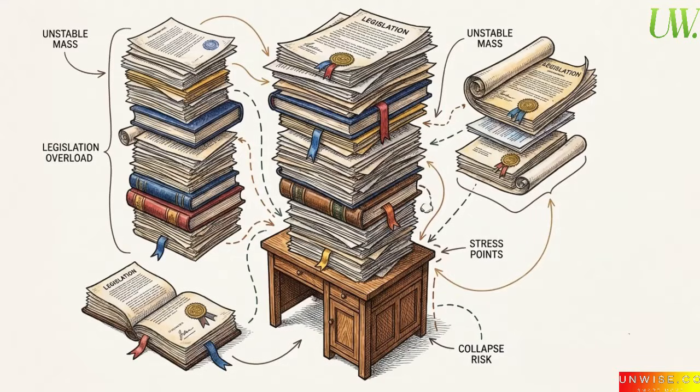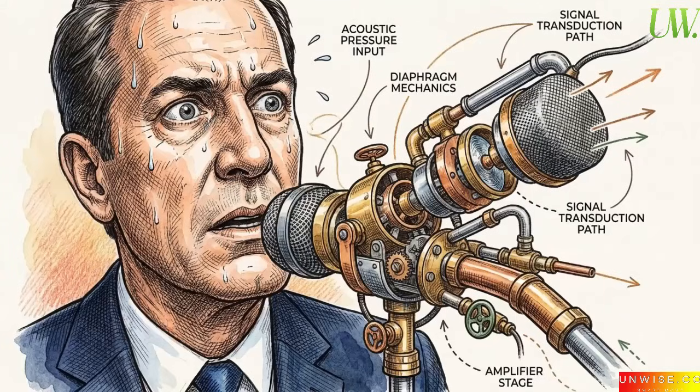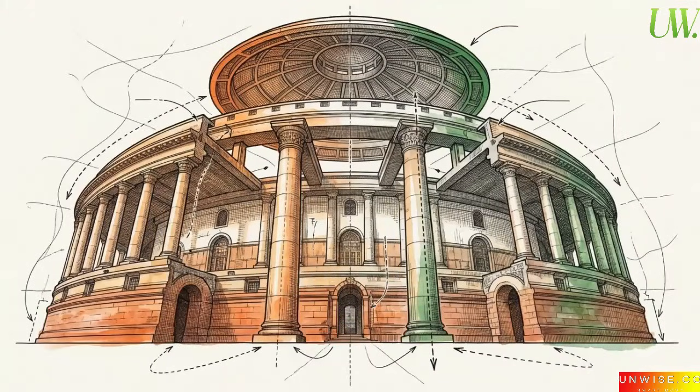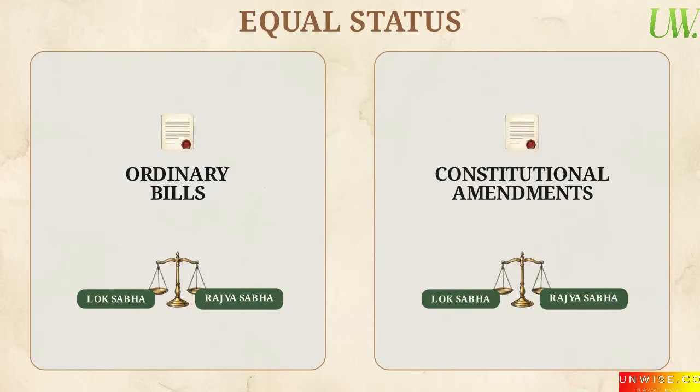Drafting laws is only a fraction of their mandate. The legislature's core design is to serve as the center of all democratic political processes, forcing elected representatives to answer for their actions in real time. To achieve this daily accountability without paralyzing the entire state apparatus, the Constitution engineers a calculated asymmetry in power between the two houses. On certain legislative matters, the houses share equal status. The passage of ordinary bills and constitutional amendments require the consent of both chambers.